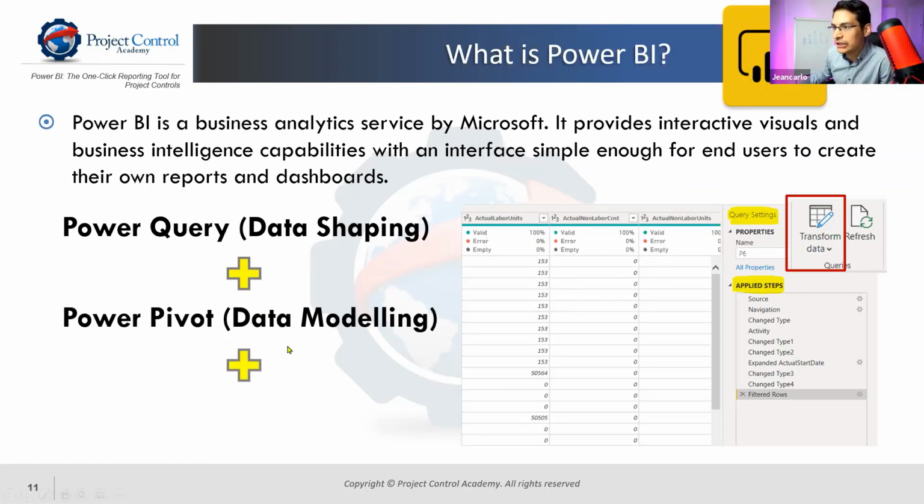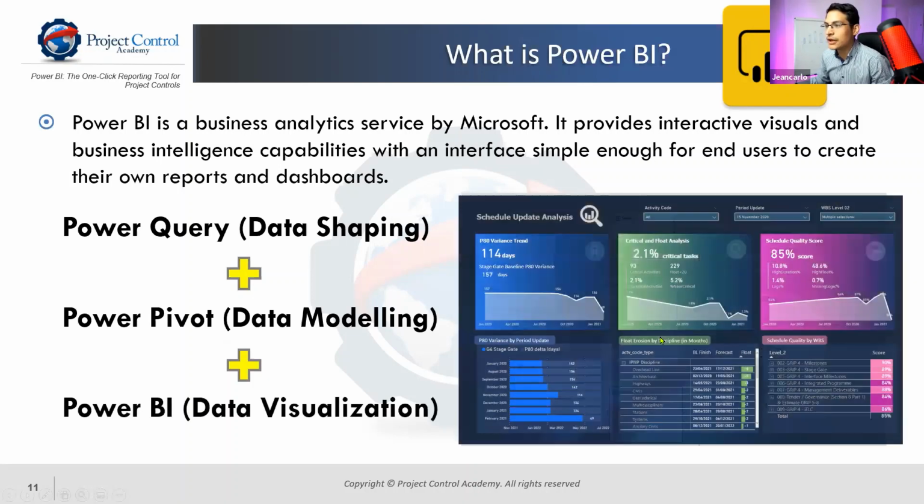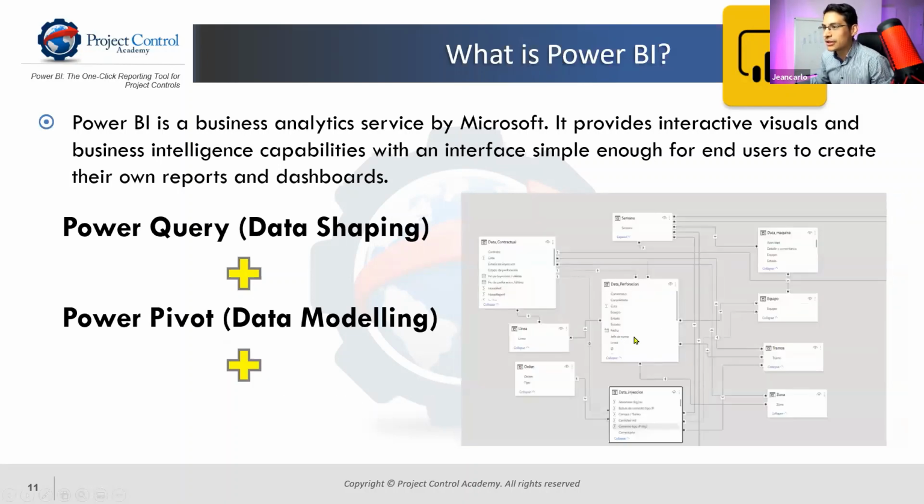Once you have completed that, then you go to the Power Pivot that you use to model your data. And modeling your data just means something like this. You're going to go to a section of that program in Power BI. Each of these tables is a data source. So each of these tables, for example, the drilling, the perforation of this project, is on this table. This is one data source, coming from one Excel, for example. This contractual data is coming from my other software, is another data set, and I will need to model that.